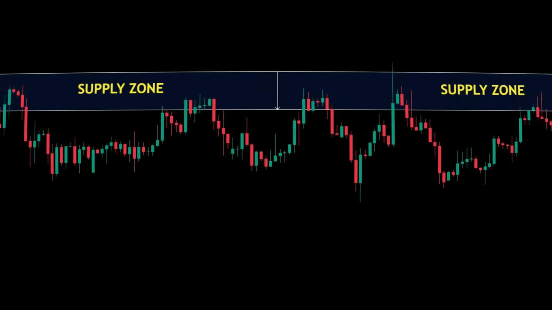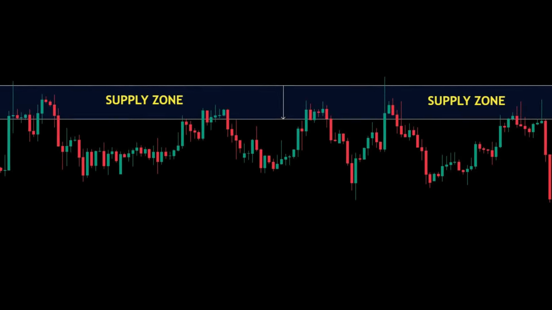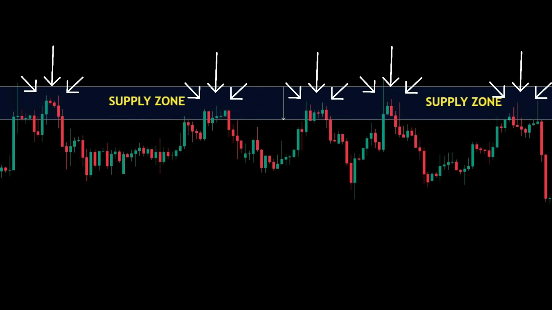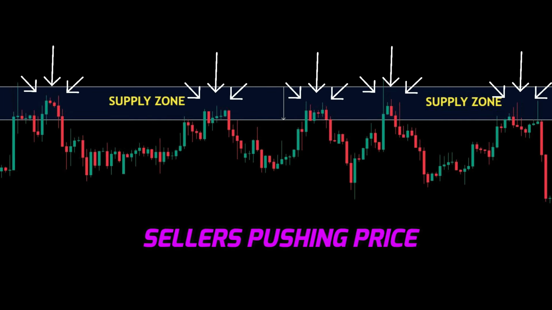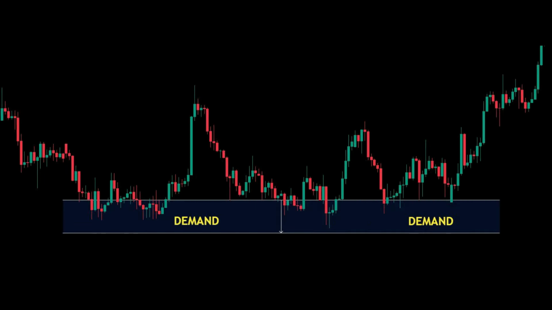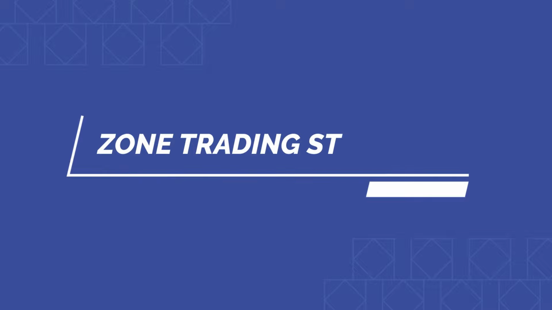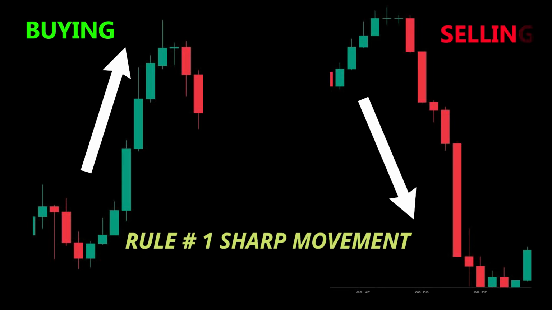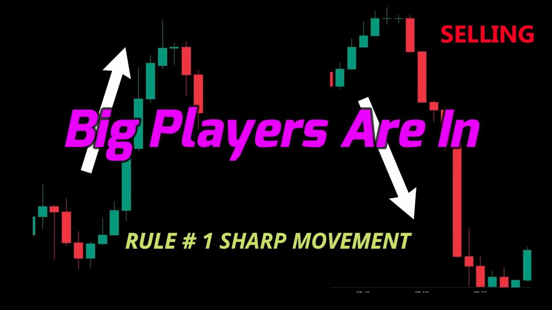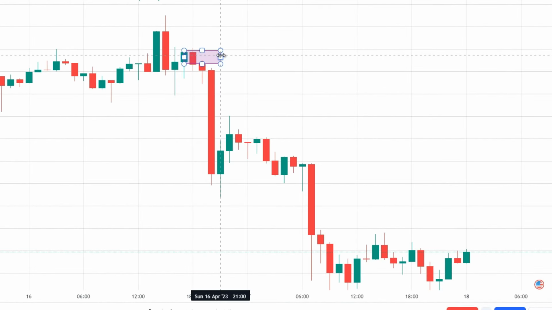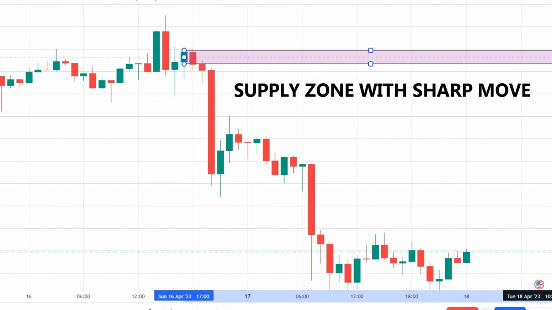Coming back to charts, when the price reaches the supply zone, the orders get filled and the price of the asset goes down. As you can see, it happened several times around this zone and eventually price went down, which shows high interest from sellers. On the flip side, near these demand zones, the buyers exceed sellers, hence the price ends up going up. Now to the strategy. To trade supply and demand zones, you have to focus and spot one thing only, that is aggressive buying and aggressive selling. It is because the big players are in the market and you have to learn to spot this zone and ride the wave with big players.